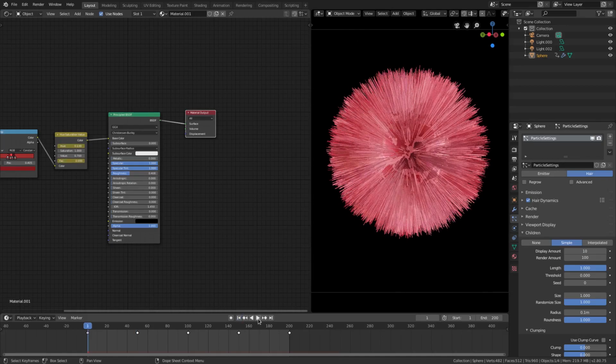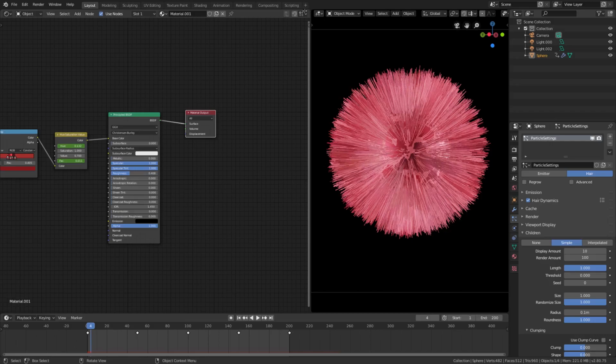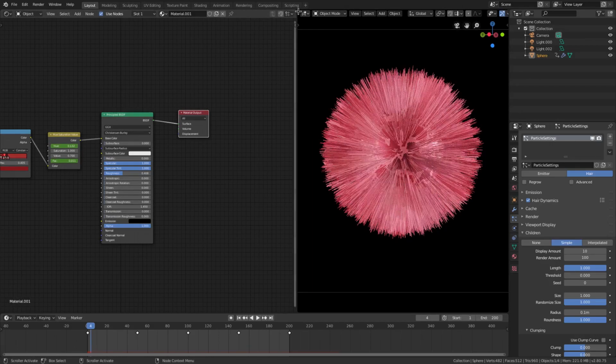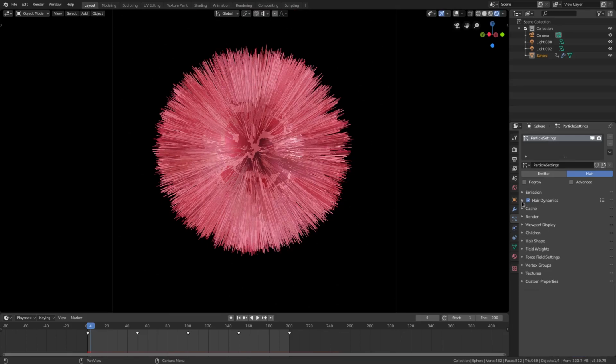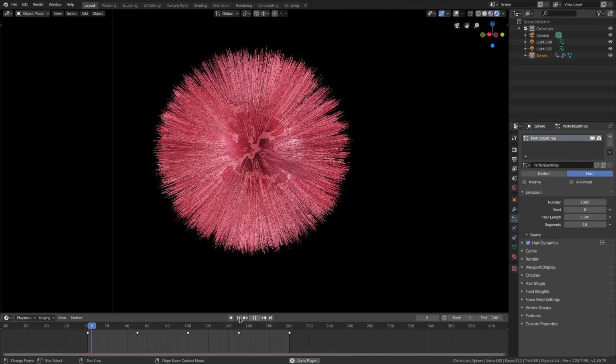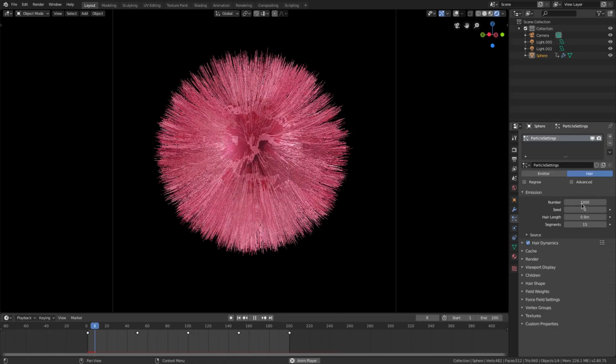Now, really quick with the hair, if I play this now, it's going to be messed up because we moved some stuff around. Anyway, I'm not going to play that right now because it's going to take a lot of stuff away. But let me go to the hair settings real quick. So I went to the particle tab here and hit new on the particle system, added a new one. For emission, the number is on 1,000. I'm going to let this play while I'm talking so we can have that be smooth by the time I'm done. All right, so emission number was on 1,000.